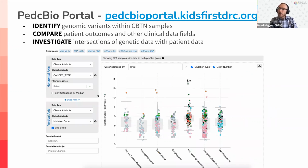You can also compare, and so here we're looking at these different P53 mutations across different tumor types, and you can ask your own question: how does cancer type compare to number of mutations? You can see roughly, by looking at those, that the P53 mutations are on the higher side of the box and whisker plot across all histologies. So you can do more than just search. You can actually begin to discover, and even download figures which could then be entered into a publication. So you can begin your research as well.